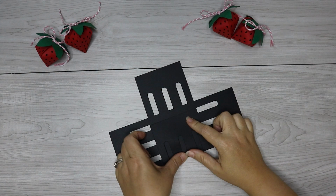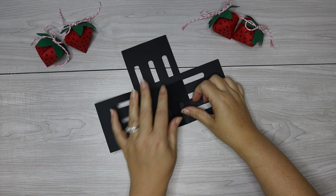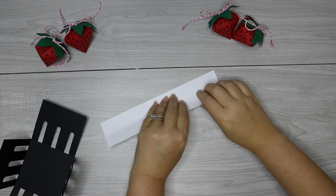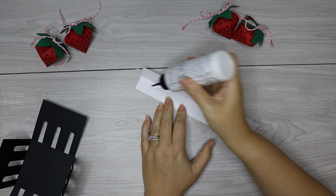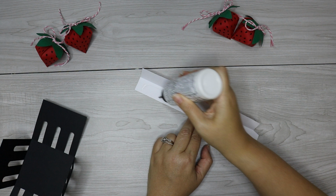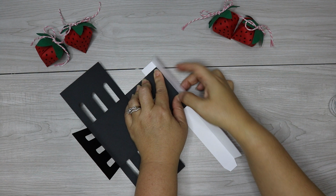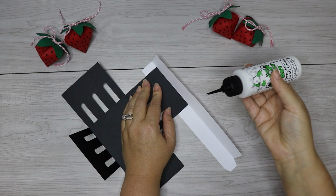When you're ready to assemble the container, start by folding on all four of the score lines to bring those sides up. And then you want to grab those two long rectangle pieces. And right now you're just going to fold down that long score line on each of those. So you're folding it in half. And you're going to notice that there are four small score lines on one side of the rectangle. And then you've got that one right in the middle. Well, those small score lines are guides that you're going to actually use to glue the container sides in place. So each of those sides are going to glue right within those little guides that you see on there.